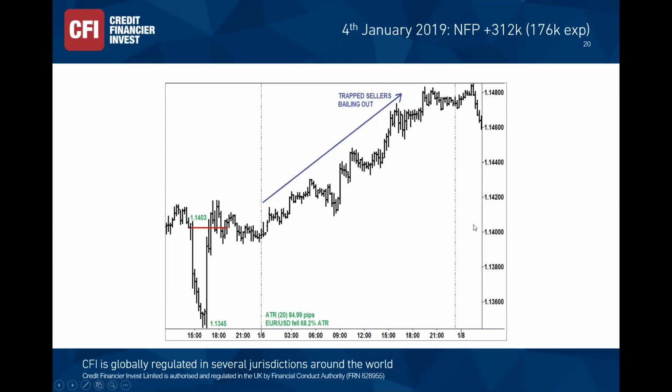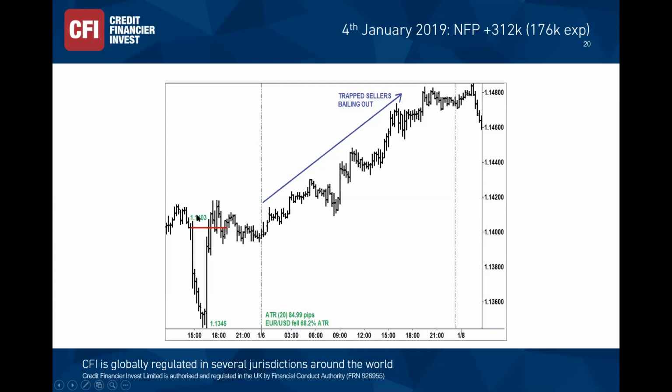I've included on this chart in green the news origin point and the low for the swing. In other words, the end of the break move. I've also included the ATR, which is the average true range, and that's a measure of volatility which I use to determine whether the move is significant or not. In this case, the ATR was basically 85 pips. So at this time, on this day, the average daily range for euro dollar was 85 pips. It's a little bit lower today, but over this period, it was 85 pips.